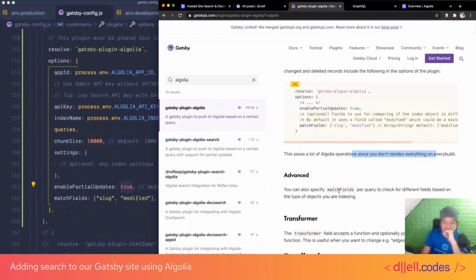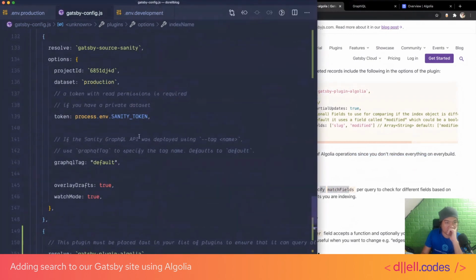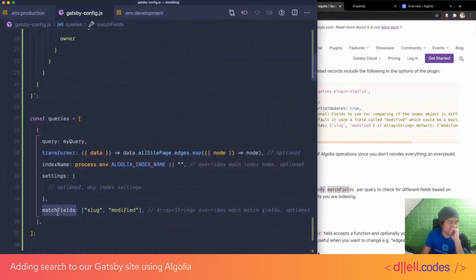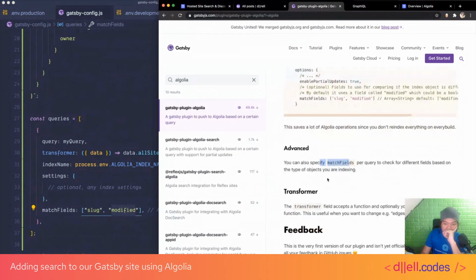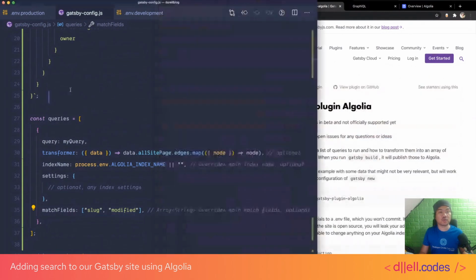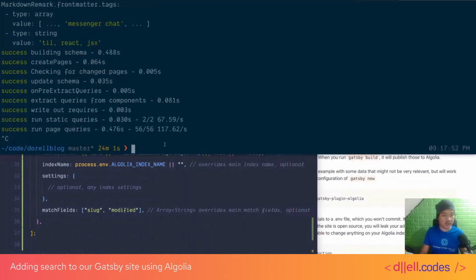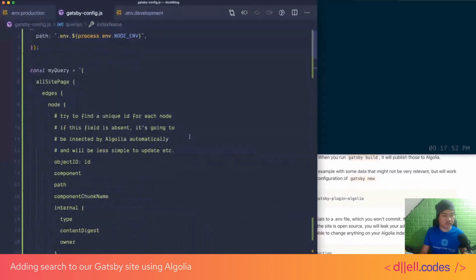And also specify match fields per query to check different fields based on the type of objects you are indexing. Match fields: slug and modified. Okay, let's try.